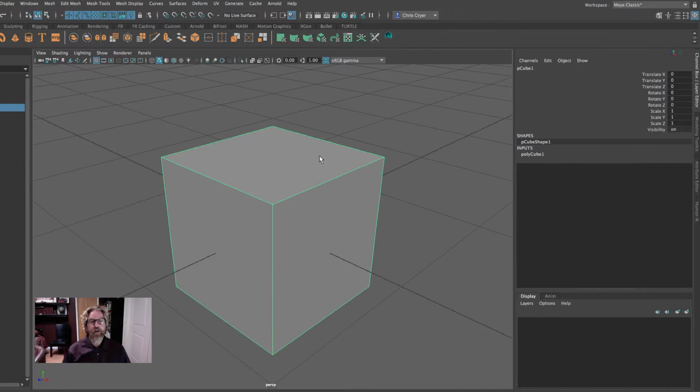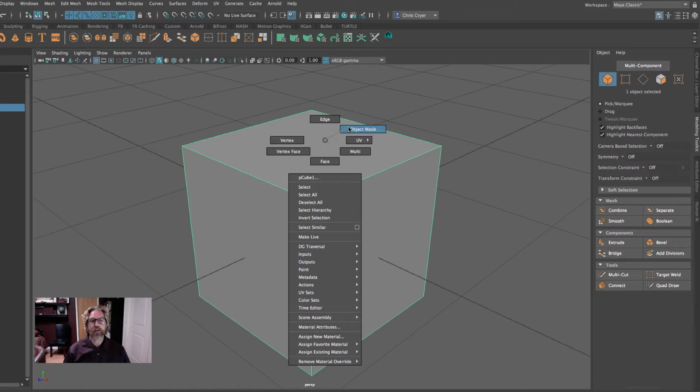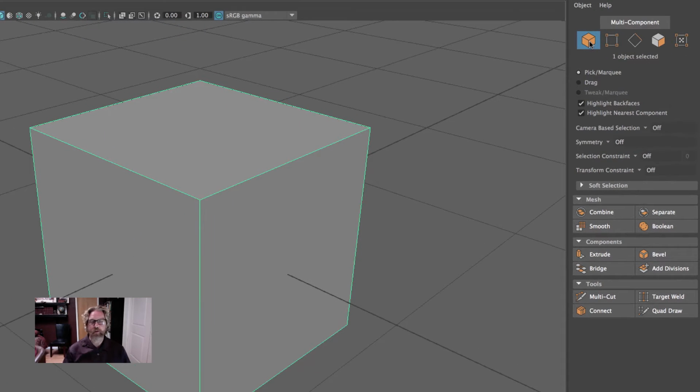Now the third way of selecting components that I didn't mention in that initial overview is in the modeling toolkit. This icon here at the top is the object mode. It's the equivalent of right-clicking and going to object mode, or clicking this icon here. So this icon, right-clicking to 2 o'clock, and this button icon here, all are object mode.